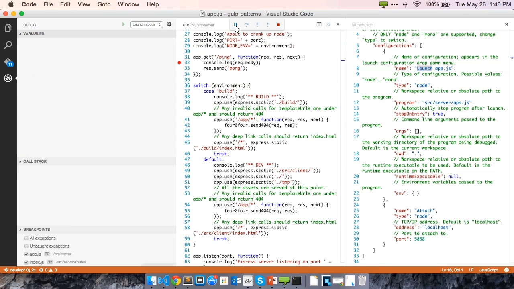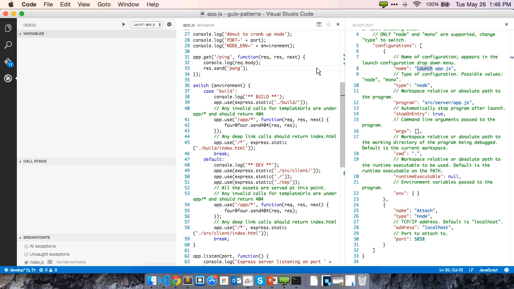And we'll keep running. Good. So now if I open this up inside the browser and I hit ping, then I would automatically just break right inside that breakpoint. So you can see we've got pretty cool stuff we can do with JavaScript. And I believe TypeScript debugging is coming imminently.